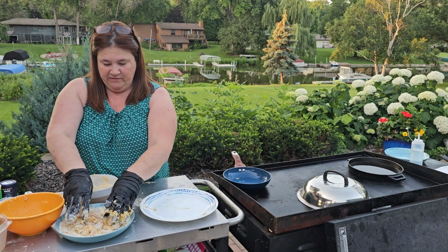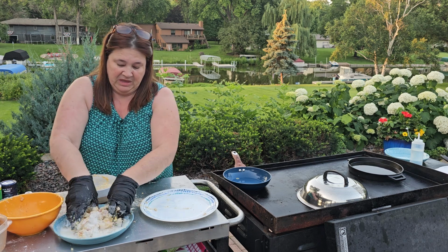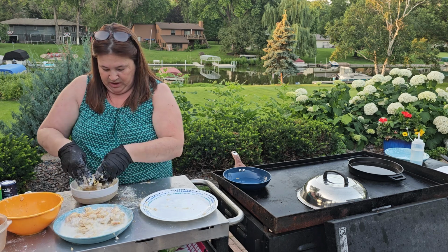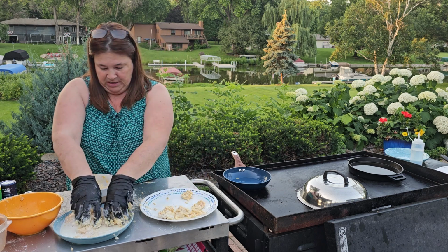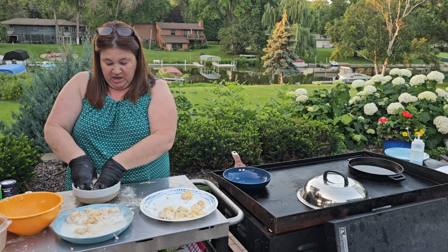Why I love wearing gloves. It makes everything that much easier. So I'm just gonna give this a quick mix, and then we're gonna go ahead and put it in our cornmeal mixture. Go ahead and separate these guys a little bit.